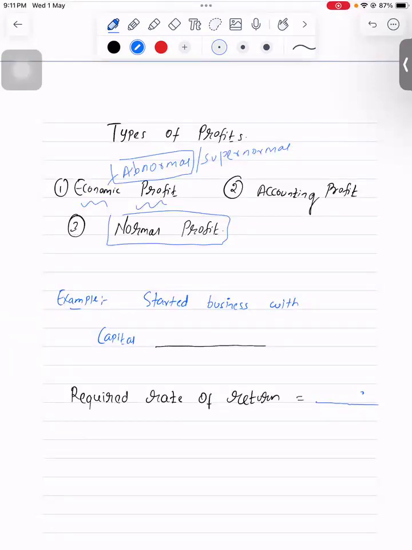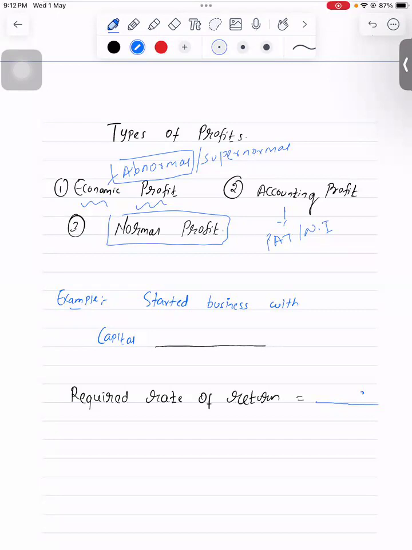Accounting profit means your accounts profit. Okay, profit after tax, net income. Okay, that is known as the accounting profit. So this accounting profit you will get from income statement. So we will discuss the income statement in FSA. Okay, there you will learn how to calculate accounting profit. So there is a proper format which you need to follow to come up with profit after tax or net income. Okay, so we will discuss these three types of profit with the help of example.